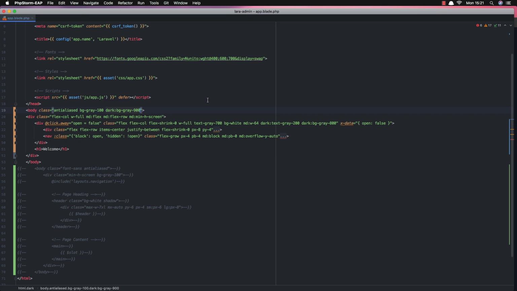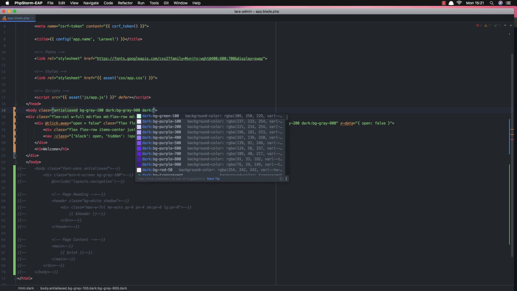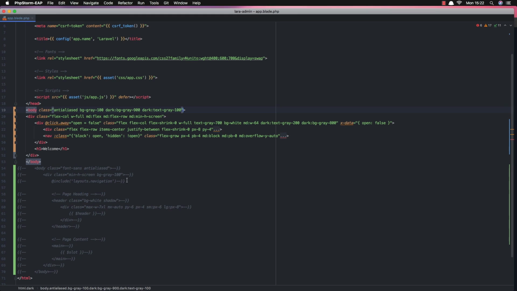If we have a dark mode, I'm going to change the text to be gray 100, and come here, refresh, and yeah, now we have the welcome here.